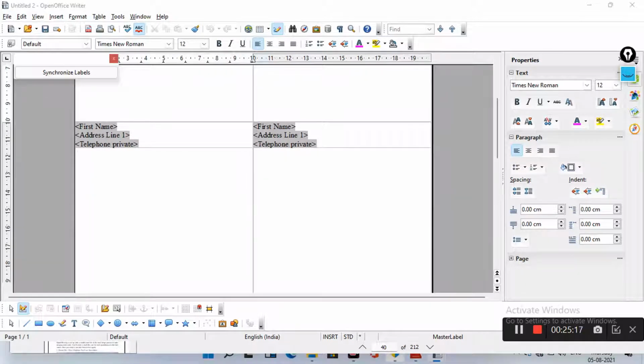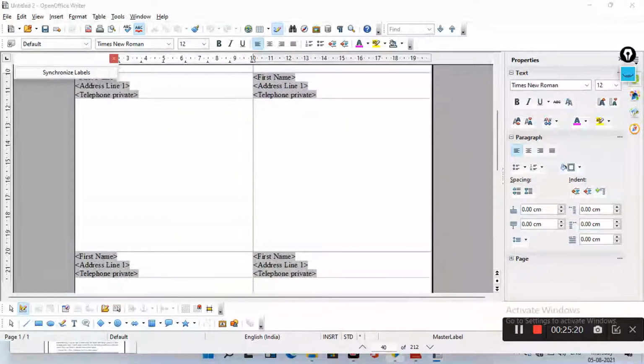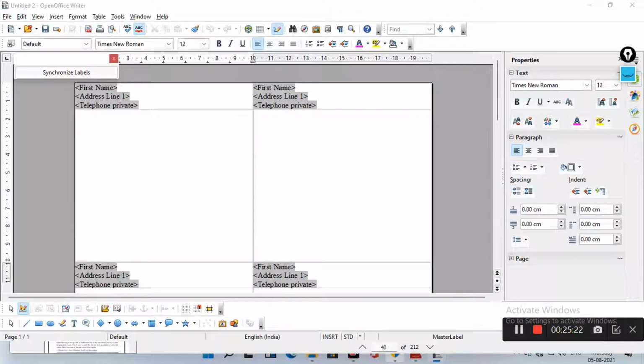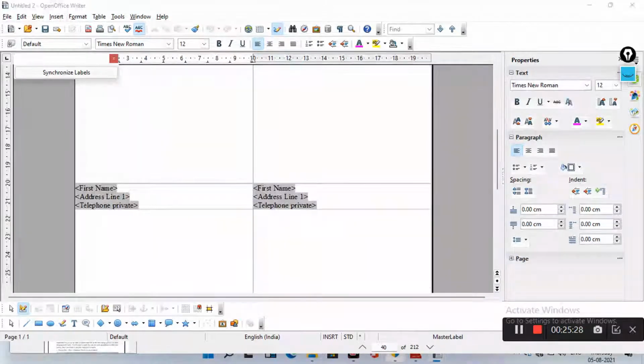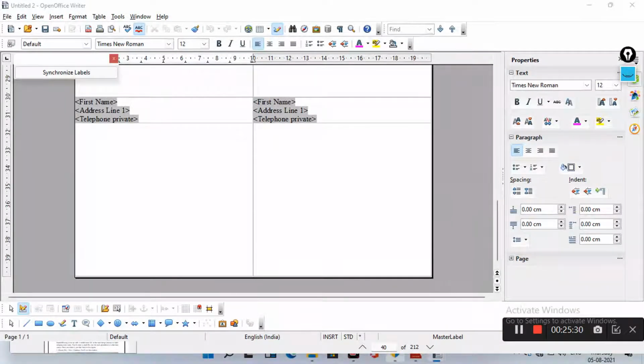All the addresses you can see here as labels. And if you want to change the font color, you can change it here.